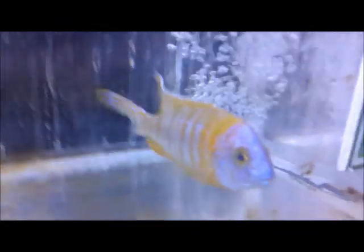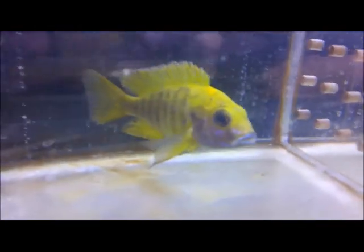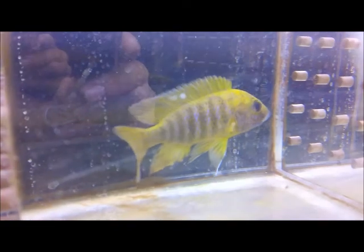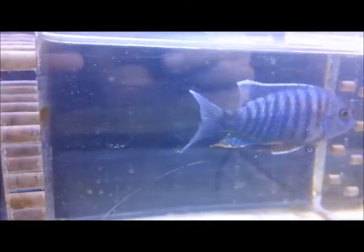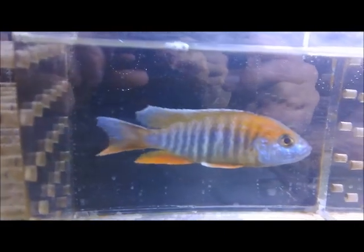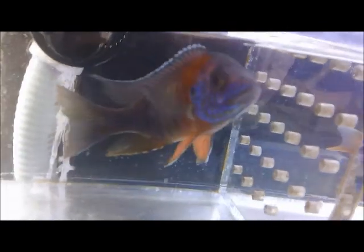Did you get a good shot of that? Yep. And Aulonocara Jacobfreibergi. We also go down to the sunshine Aulonocara. This is actually Chipoka, which is very similar to the Benga. Again, these are all different types of Malawis. Aulonocara Hansbaenschi. And that's the Regal. We also have an Aulonocara Jacobfreibergi, another one, and the Aulonocara Red Shoulder.